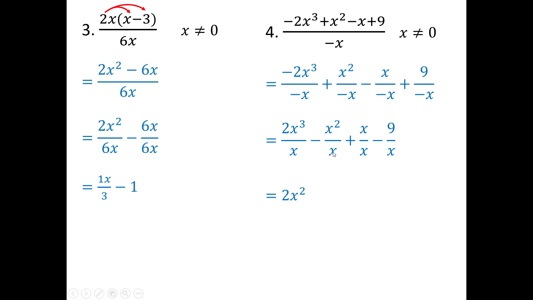Then over here, this x here is going to cancel with one of these x's. So I'm just left with one x left at the top, so minus x. x over x is equal to 1 minus 9 over x. And that's my final answer. There's no like terms there.